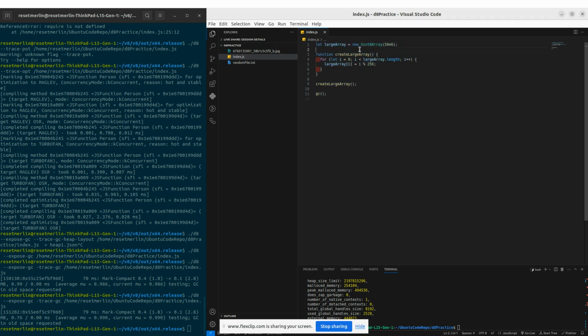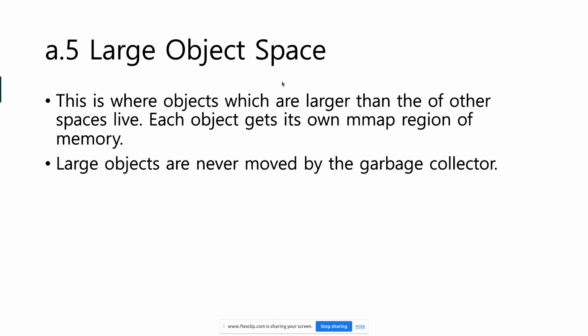Even though the object is quite large, I don't know why. So I can't say more. I'd rather you study by yourself when trying to learn about large object space, or ask V8 developers. You can find them on Twitter.